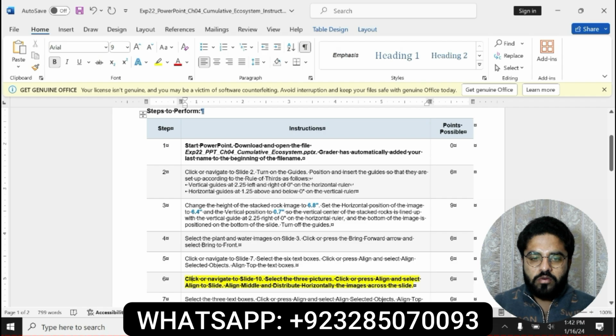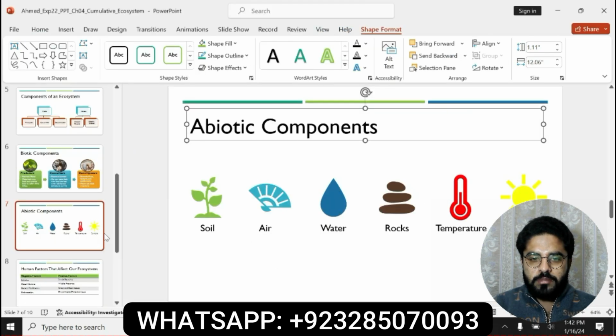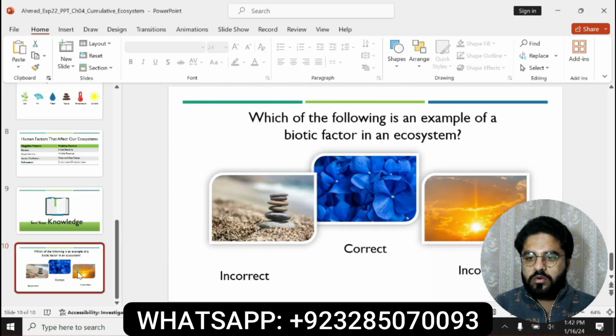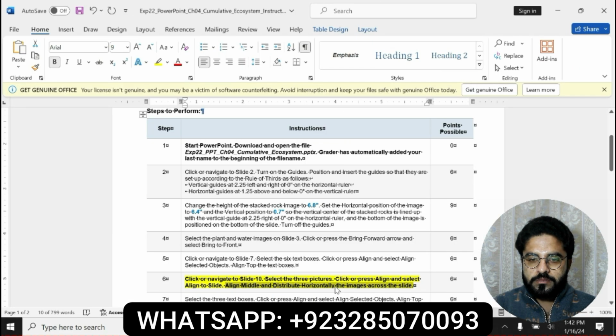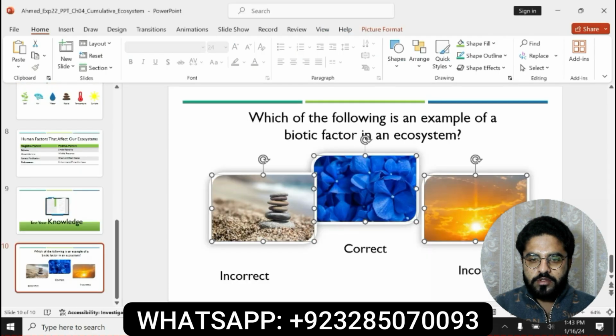First you will go to slide number 10 and select these three pictures. Select these, press Control, and then select the three pictures. Click or press Align and select Align to Slide. Align middle and distribute horizontally.